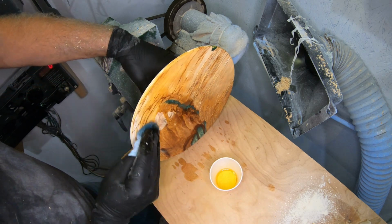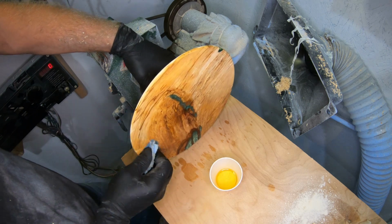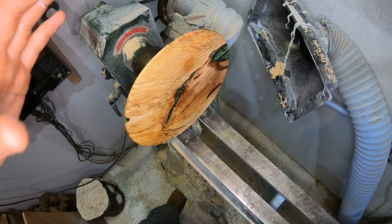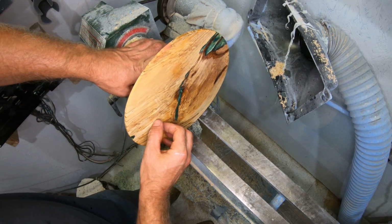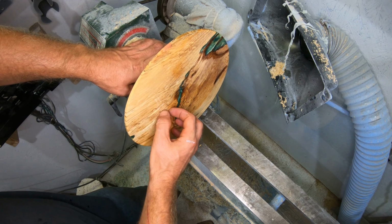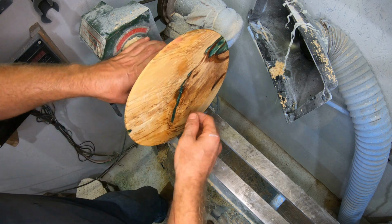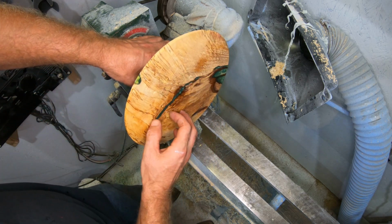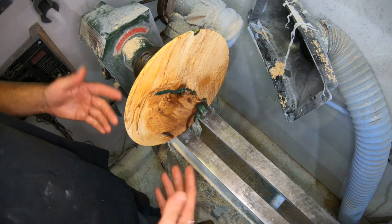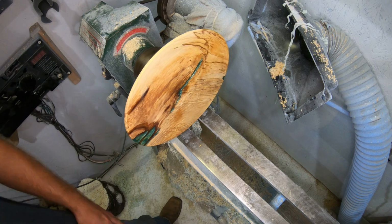Now I'll spare you the rest of this boring process of just getting it good and saturated. I'm just going to take a minute. Now I've got the wood bowl finish on. And you tell me some of the stuff that was loose, but for it to be as punky as it is, nothing's coming out. Good little quick way to fix wood that's really punky, and it's not as expensive as that stuff from Minwax. Plus it's oil based, so it brings out the natural grain in the wood. So we'll get this thing back turned, get this thing finished up.